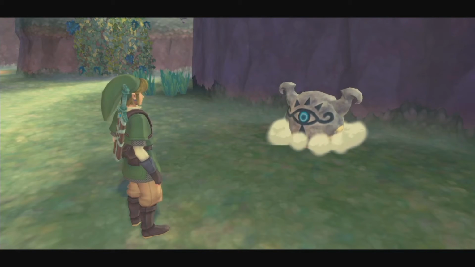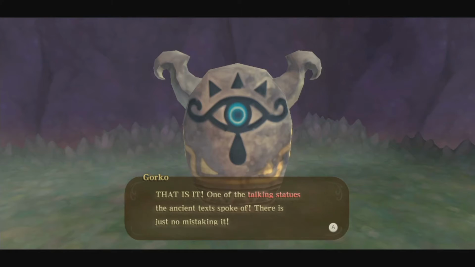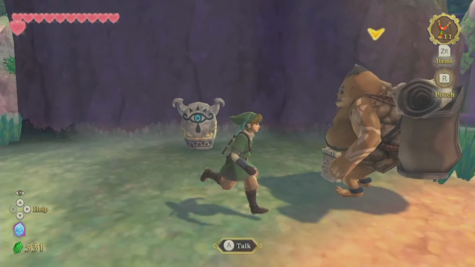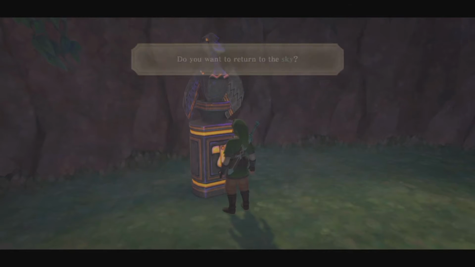So if you strum your harp when you're near butterflies, a mysterious thing appears. That is it. Now the talking statues the ancient text tells of. There's just no mistaking it. So yeah, the gossip stones are back as well.